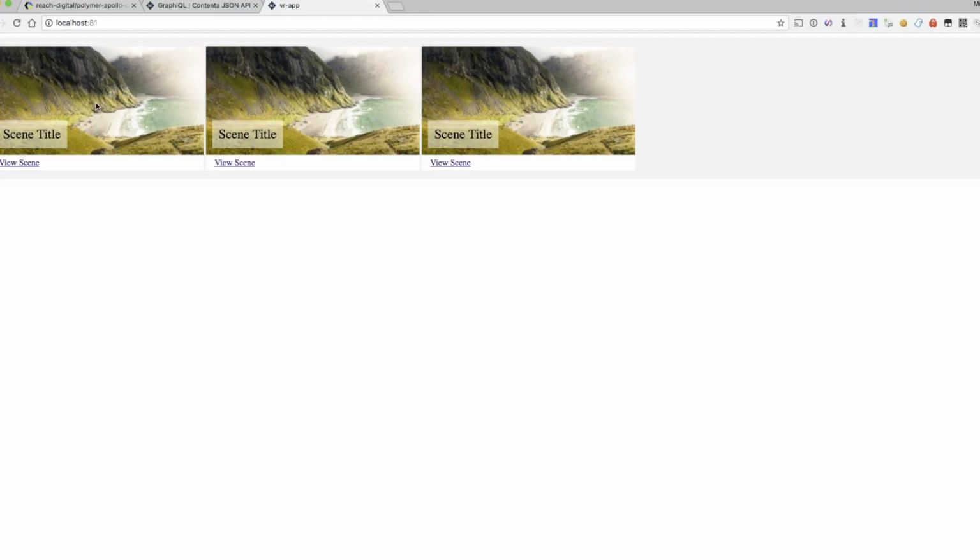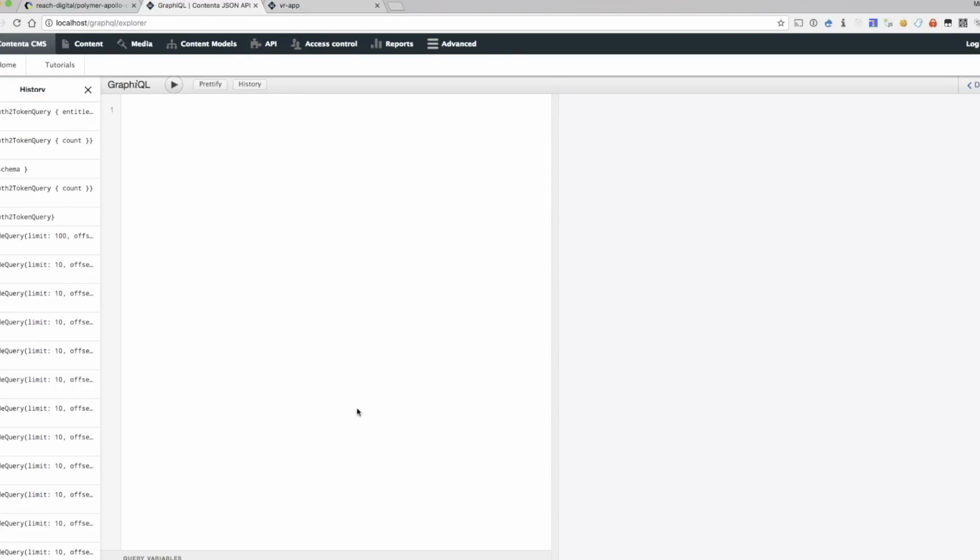This is going to be a home screen of different VR scenes that you'll be able to click on. In the past, we've used REST for that. Let's see if we can use GraphQL to drive that interface. So the first thing that we can do is, inside of Contenta, go to GraphQL /Explorer, and you should get this graphical interface. This is an interface for you to practice building queries and mutations and things like that.